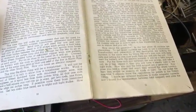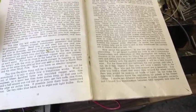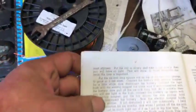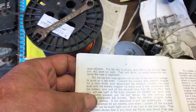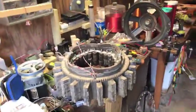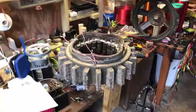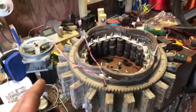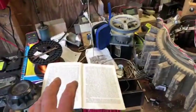I made 10 different machines to make magnetic currents. But I found a combination. This is an important thing, guys. A combination between field magnets and coils. The most efficient, okay? So let's do a whole study, everybody together. We're going to work through the process of this book in his wheel, because I think a lot of the stuff he's talking about is related to the wheel.